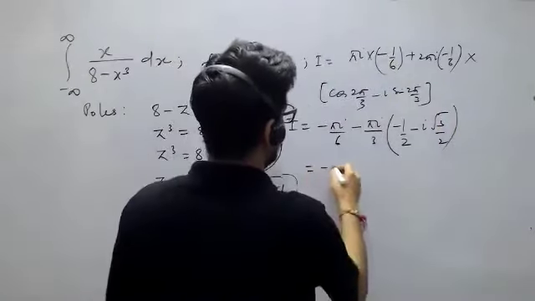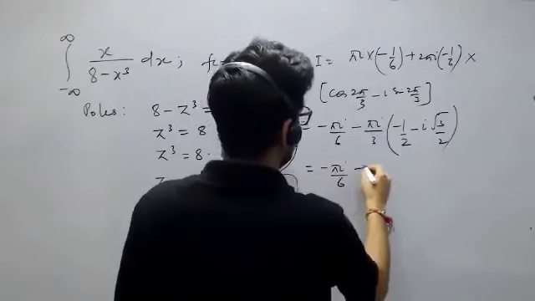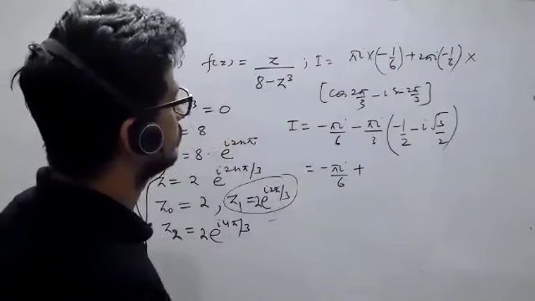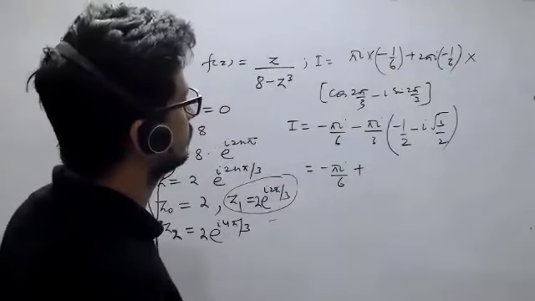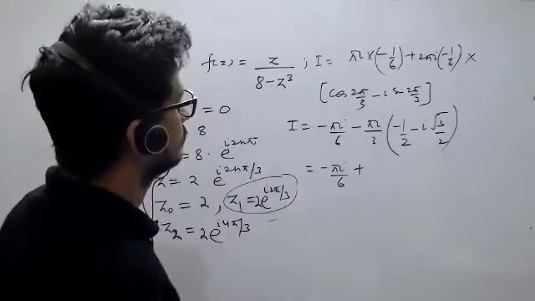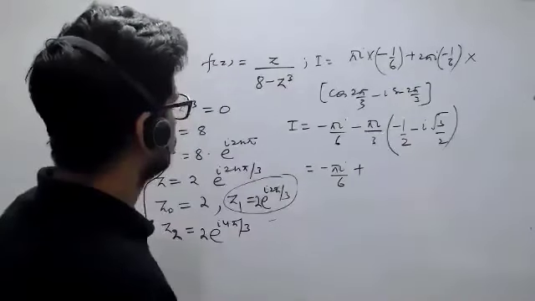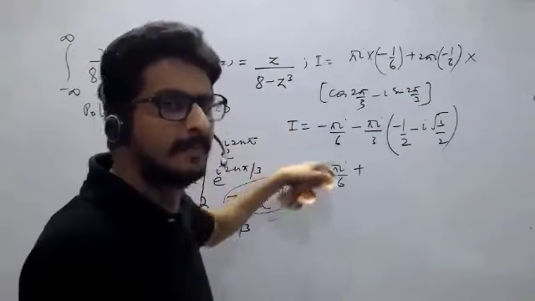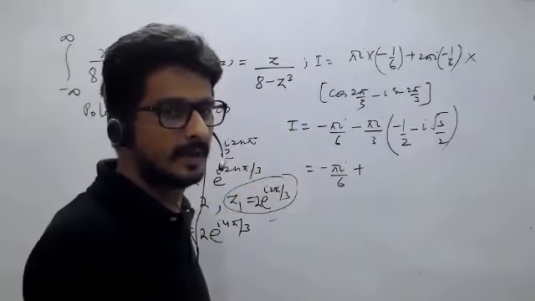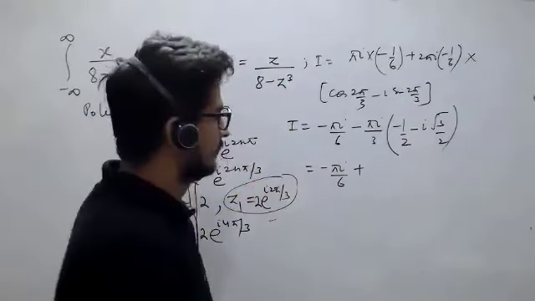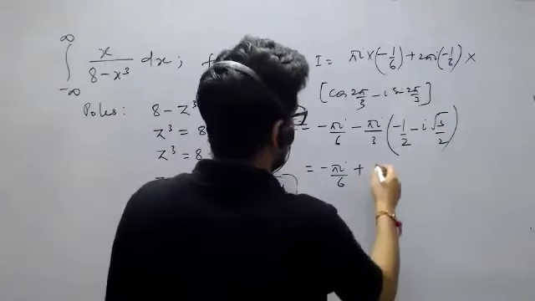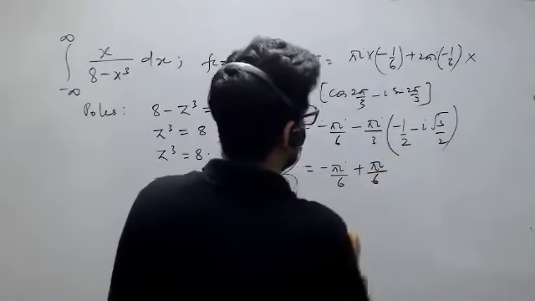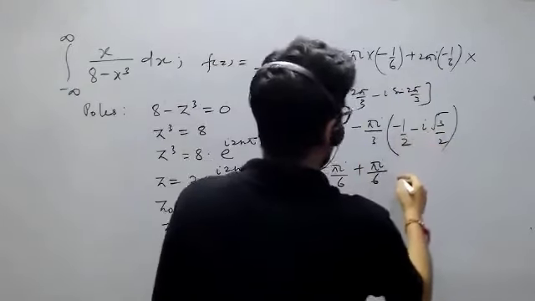Sir, here 2 will be multiplied because this cos 2 pi by 3 minus I sin 2 pi by 3, with this sir, another 2 will be multiplied. No, this is the residue, I must have already multiplied that earlier, look where I calculated the residue. Yes sir, that I have already done. Yes sir, it has been multiplied. So plus pi I by 6, and what about this?